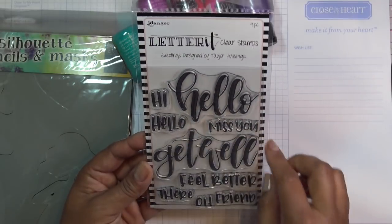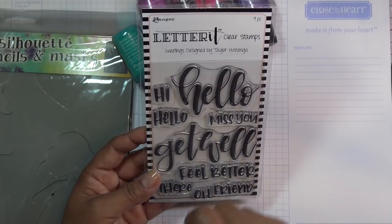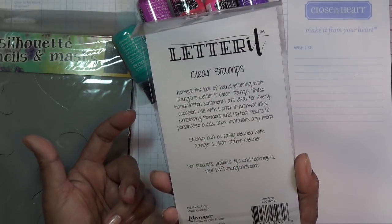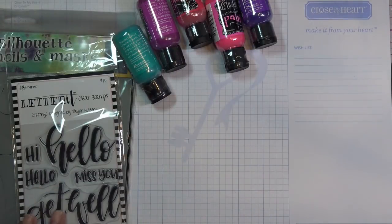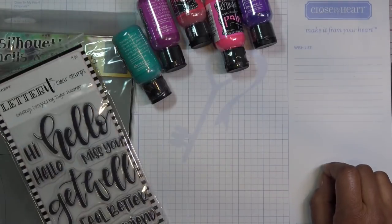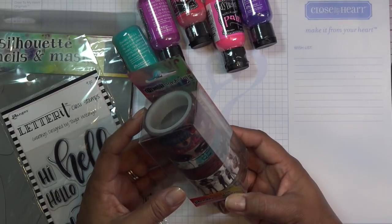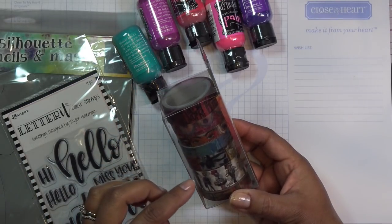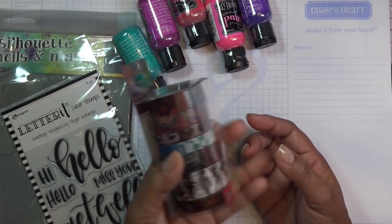I just like the design that's on here, and so my idea for this one is to stamp it very lightly and then go over it with my own brush pen so I can learn a little better hand lettering and make it look like hand lettering, or just stamp it the way you want to stamp it. But cute stuff. And this one's called Greetings. And then I did get some of Dan Reevely's washi tape, and I like this one because I like the eyes in there, and I just thought it was fun. Has little characters and stuff, so it's a really artsy set.